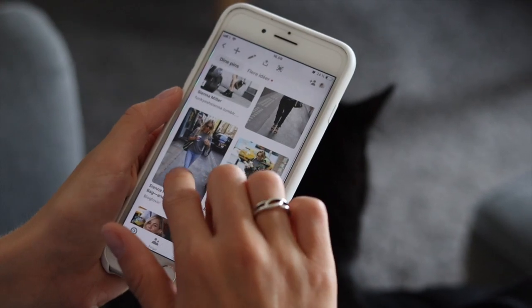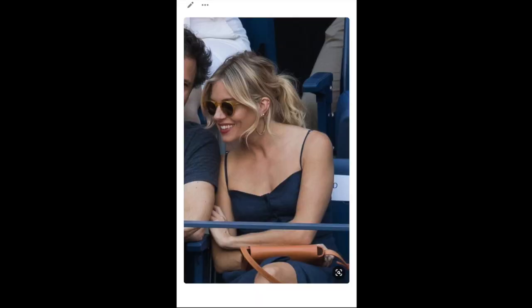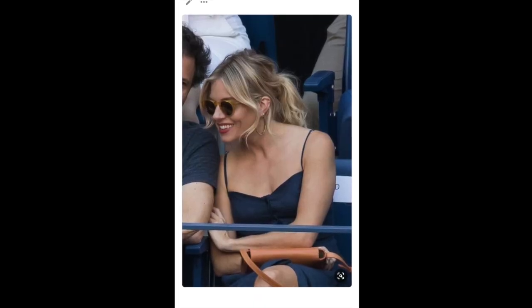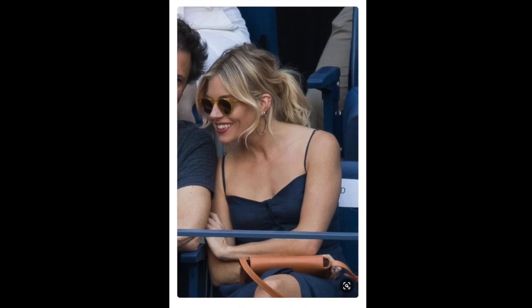Her style is in many ways very basic but it's always with a twist, and that's something that I really like. I've gone through some of my storage a little bit because since I'll start prepping my capsule wardrobe for autumn very soon, I thought it was a great opportunity to get reunited with some of the items that I've stored away from previous seasons, but we'll get into that just a little bit later on in this video.